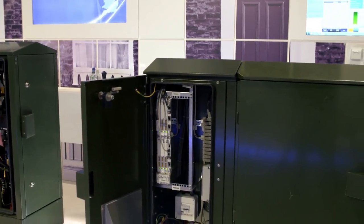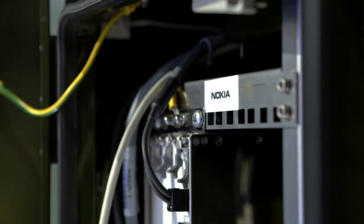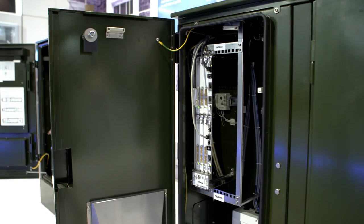Cabinet deployments mean that we can get footprint very quickly. It was a eureka moment — we can piggyback on our existing VDSL deployments, and what we can do is use the power and fibre that's already at the cabinet location, and all of a sudden it gives us a fast footprint.